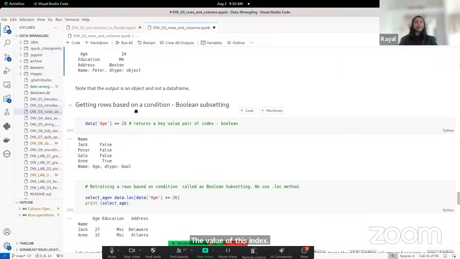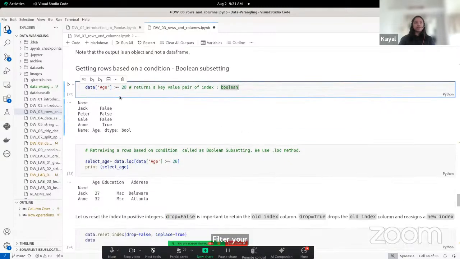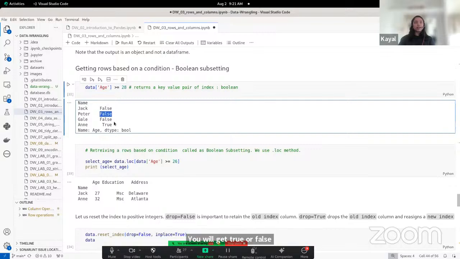So then getting rows based on a condition. We just saw that earlier. This is how you would filter your data frame. This is a specific filter, and when you apply this filter alone, you will get true or false, just like in NumPy where you would get a list of booleans.